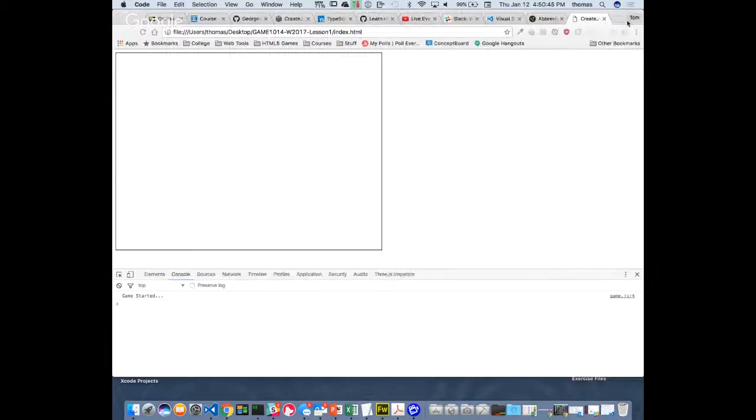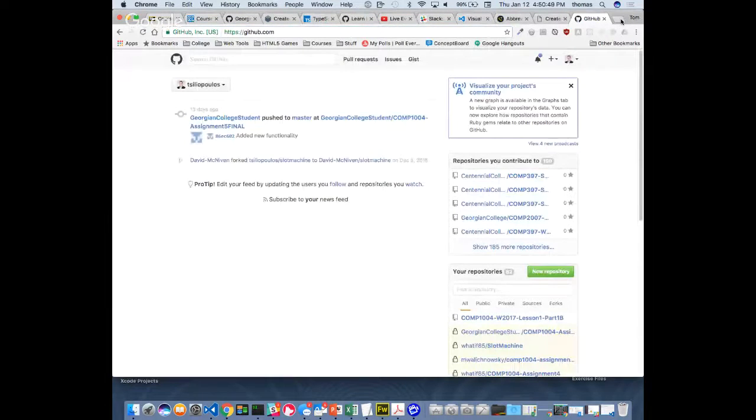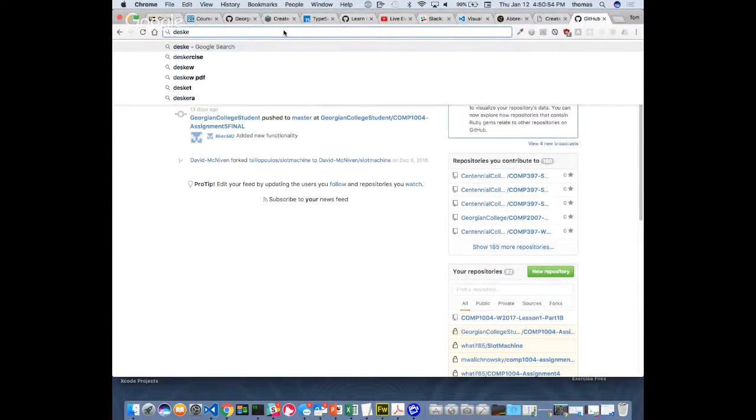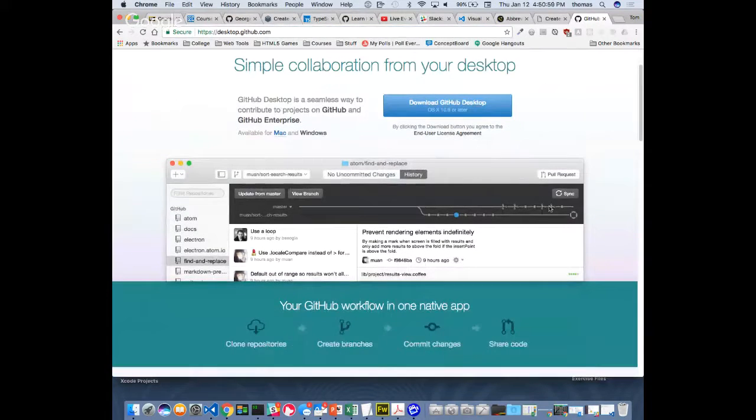So how do I do this? If you're a Windows user, you want to go up to GitHub. This is the first way. And instead of just going and grabbing GitHub, you can go to desktop. I can type in desktop.github.com. There we go. And if you look at desktop.github.com, it gives you a user interface tool that actually allows you to put things up on GitHub. So if you're someone who hates command line and doesn't want to do that, you download a tool, and it'll allow you to push everything to your remote repo, okay? And we'll talk about what GitHub is in a second.